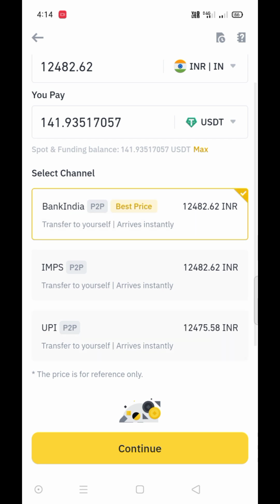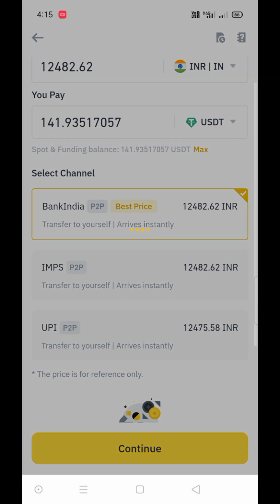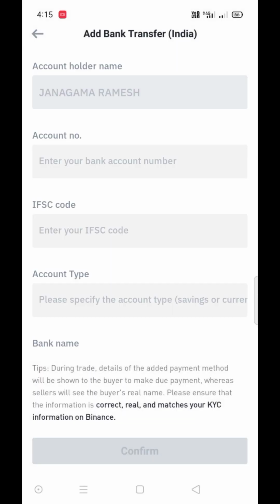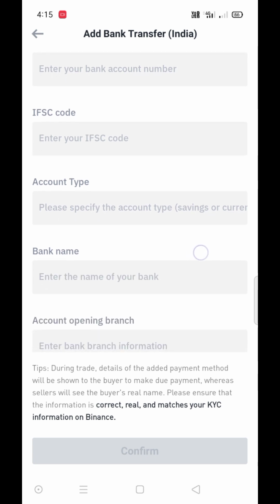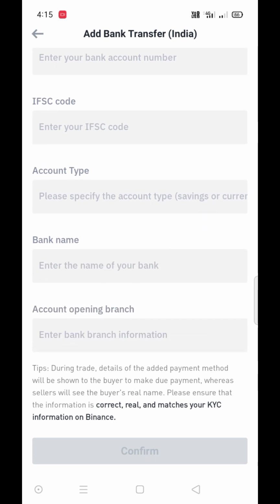So from Bank of India, enter your account number, IFSC code, account type saving or current, and bank name and your branch, then confirm.